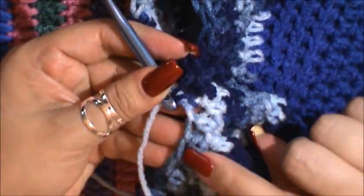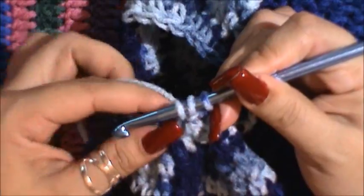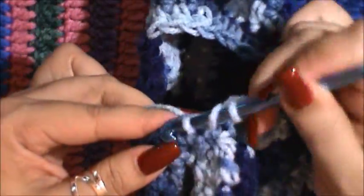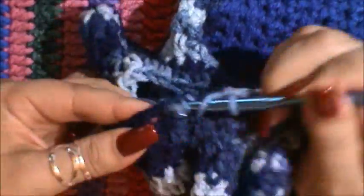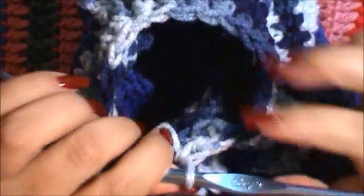As you can see it's coming in toward the neck and getting smaller. With this row I'm going to do two singles and one double — a single, another single, and then one-two for a double — and repeat that all around. Once you see it's the exact size you want around your dog's neck you can stop and just continue doing singles all around until it's long enough.